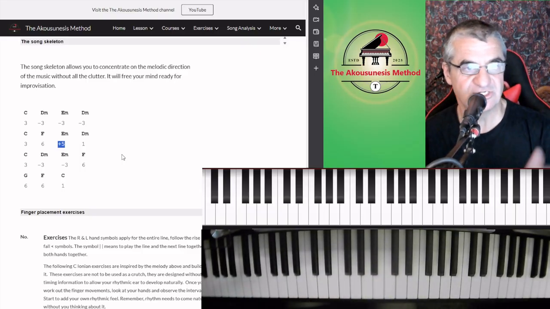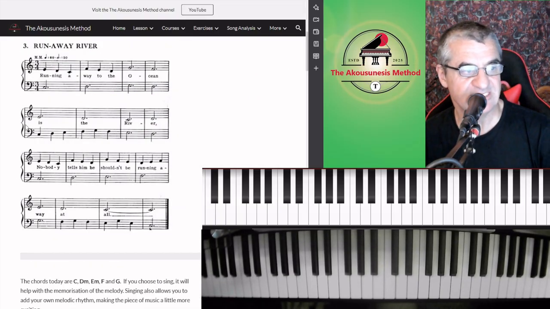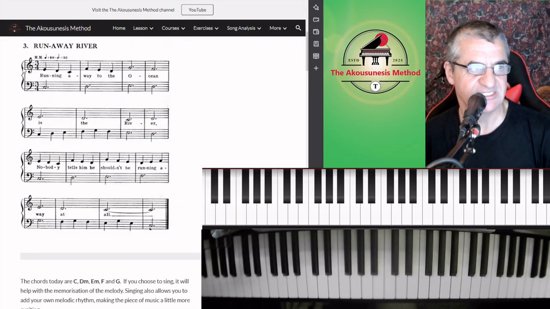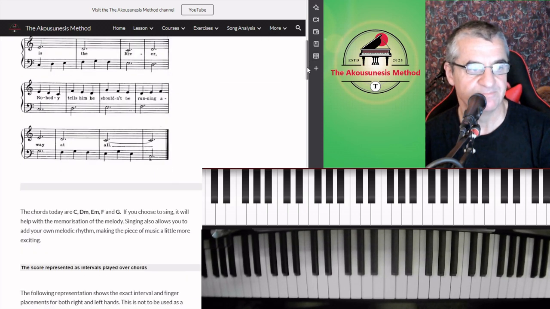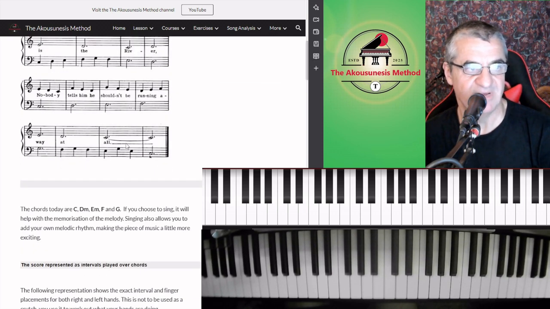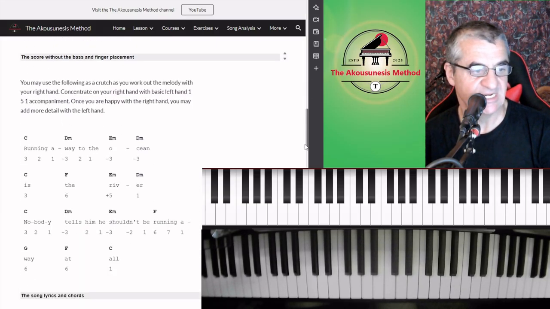You can also tell by the music itself that there are no big jumps in the melody. The notes are just a semitone apart or a tone apart. There's no big jumps, so you don't have to worry about that. Here we've got a third jump with the bass, but we're not looking at the bass yet. We'll add the bass in later.